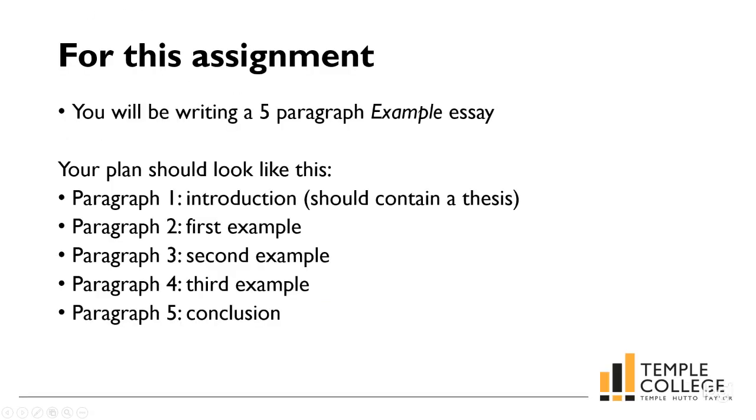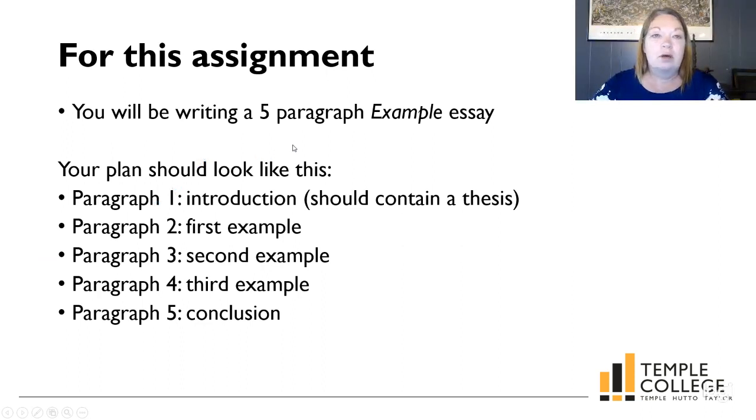So for this assignment, you're going to be writing a 5-paragraph example essay. Just like any other 5-paragraph essay that you've probably written in school, the first paragraph is the introduction. It will have a thesis. And then paragraphs 2, 3, and 4 are the body paragraphs, and they will contain your examples. Each paragraph will contain and talk about one example and how it is an example. We'll talk more about that. And then paragraph 5 will be the conclusion.